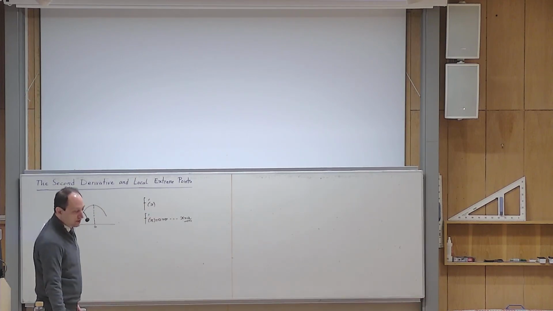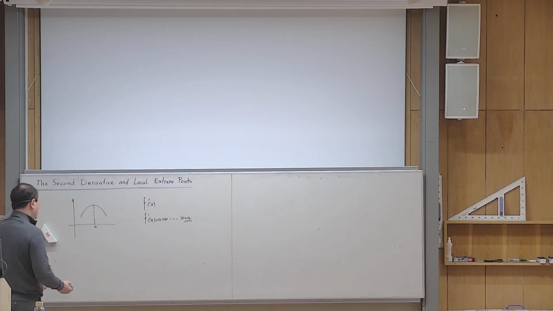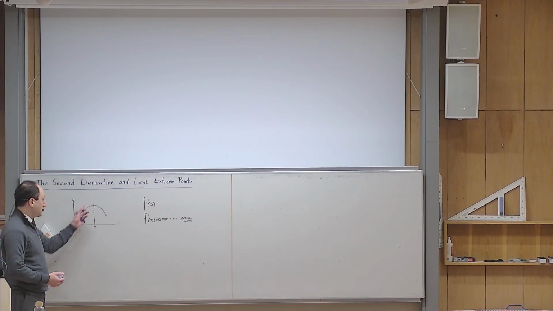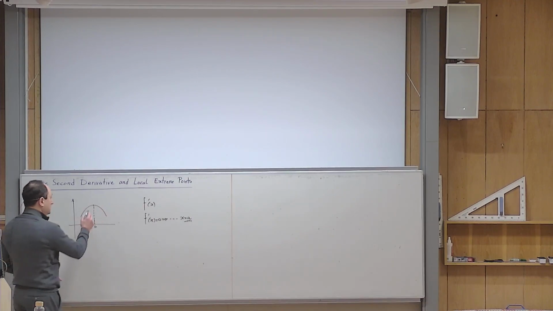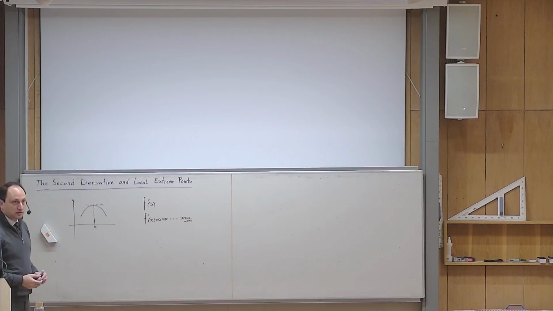All these things can be made mathematically rigorous, but we don't have the theorems in our hand yet. But intuitively, what is the concavity at a maximum? Is it up or down? If you have a maximum, the first derivative is 0 because the tangent is horizontal. But what is the concavity at a max point? It is concave down, so it means that the second derivative should be negative. That's as simple as that.